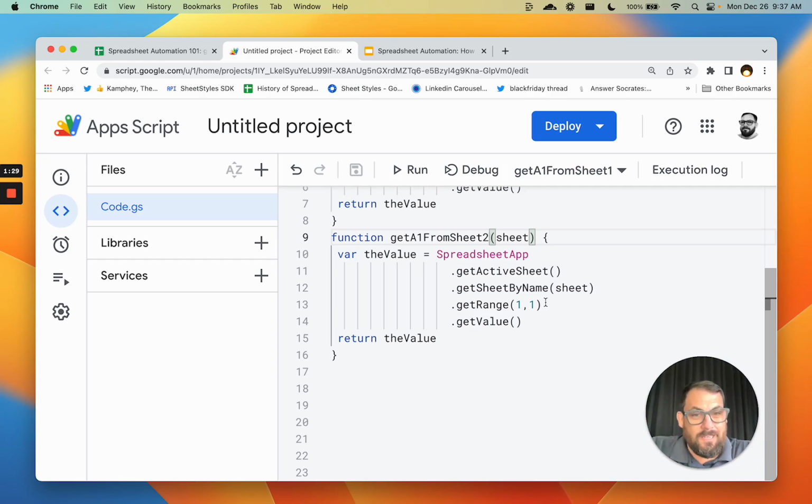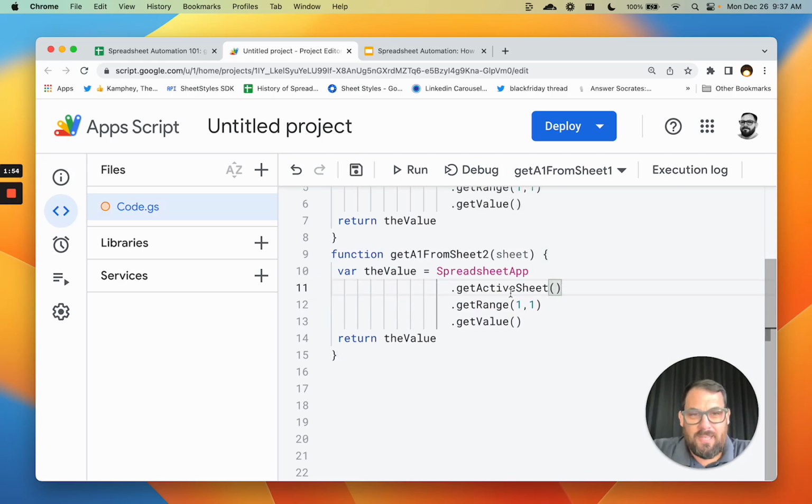Okay, there's one problem with this. As is, all we did is delete the "Spread" from getActiveSpreadsheet. But getActiveSheet is going to go to the user, whoever the user is. In this case, it's us right now on the sheet. It's going to get the sheet, and we don't need the name. It'll know the name. So we actually delete this whole line here as well. So getActiveSheet does sometimes seem simpler and faster, right?